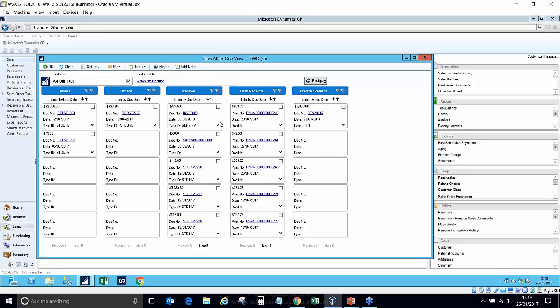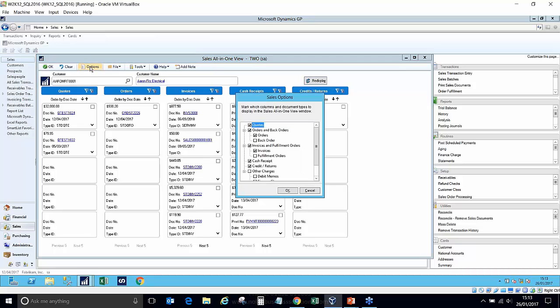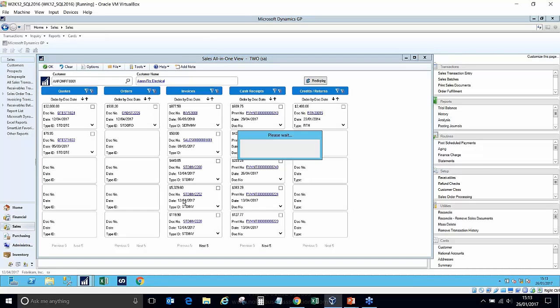Now, depending on what you want to see here, there are options at the top. If I click in here, you can actually mark the columns that you want to see on this screen, just by a tick on and off, which again is quite useful, I think.